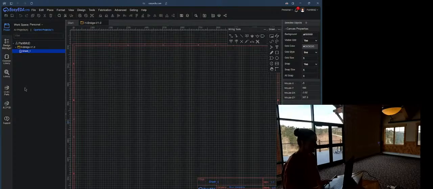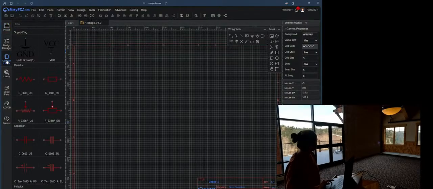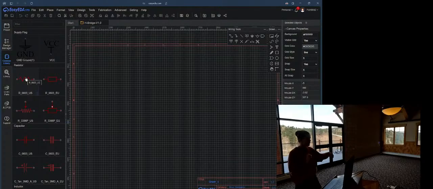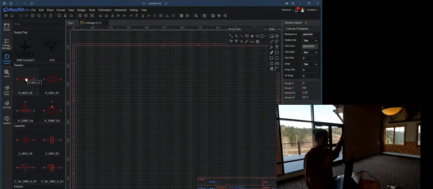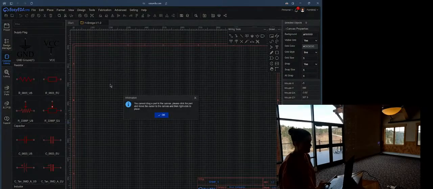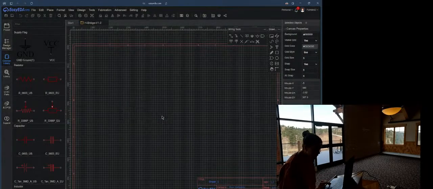So in the left side, you can see common libraries. Here you can choose whatever you want based on your circuit. For instance, for the H-bridge with transistors, we need 4 resistors and 4 transistors, 2 PNP, 2 NPN. So you can just click it and drag here.